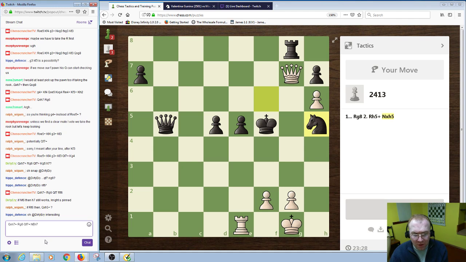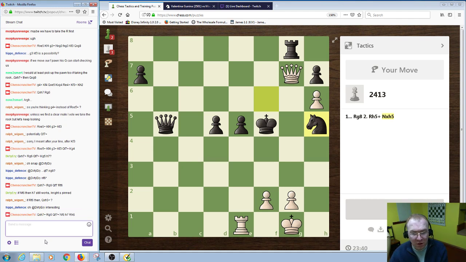Let's say knight to f6, h7, but then he has this one move, rook h6, and yes, so maybe it's beneficial for us just to grab the rook now. But oh man, I feel that there's something more that we're not doing. There has to be something more. I got a feeling that we're missing something here.